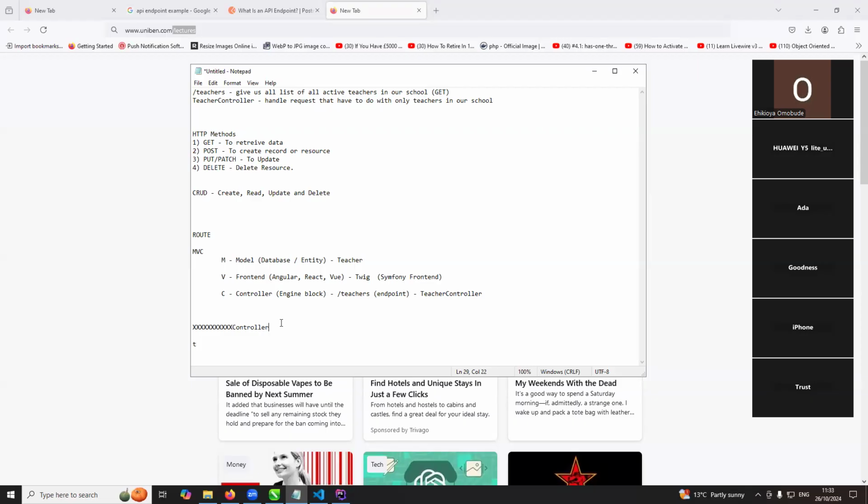So you can see the way we are segmenting our code into different areas. So that when tomorrow they tell me that a student cannot register, I will not go to the teacher controller file. I will go to the student controller because I know it has to do with students. I will check my student controller file and my student entity file, and say, okay, the problem must be either with the controller file or my model as regards students. So I've narrowed my bug down to just two files instead of everything being scattered, because it is well structured and well organized. Remember, we said object-oriented programming makes it easy for us to fix bugs.